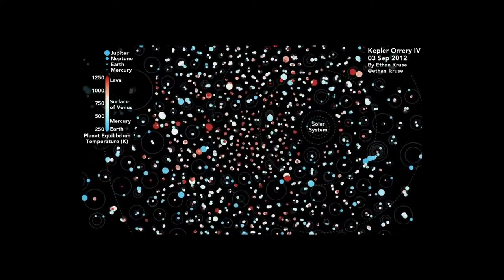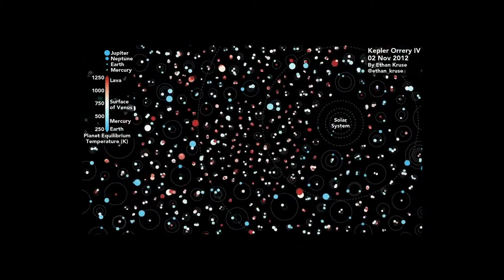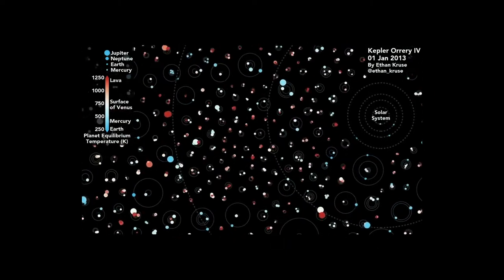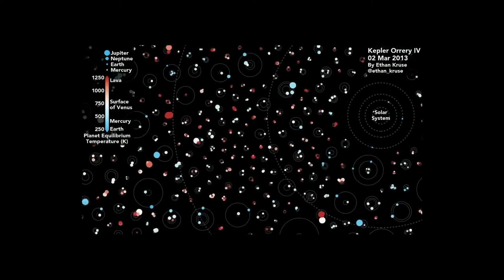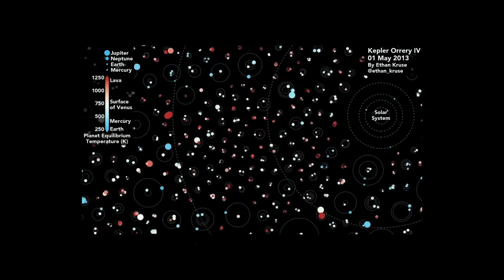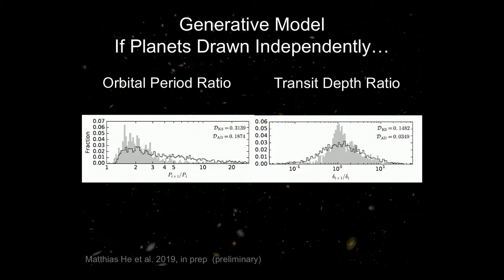If we take the model that had the frequency of planets as a function of planet size and orbital period and randomly combine planets together, we can ask: are we able to reproduce the observed distribution of orbital periods or planet size distribution? The answer is yes. But if we instead ask about the distribution of period ratios or radius ratios of planets within one system, the observations in grey and the model in black do not agree. What this says is that planet formation is not making individual planets that don't know anything about each other — there's a planetary system, and the properties of different planets in the same system are correlated. As a dynamicist that's not surprising, but its significance means I can now start to use that to learn about the planet formation process.